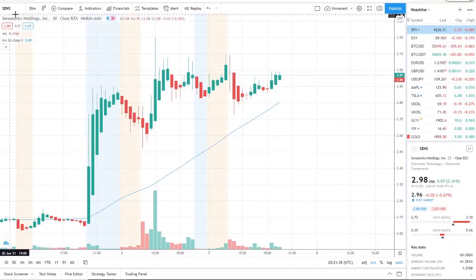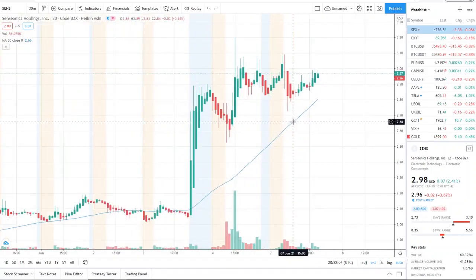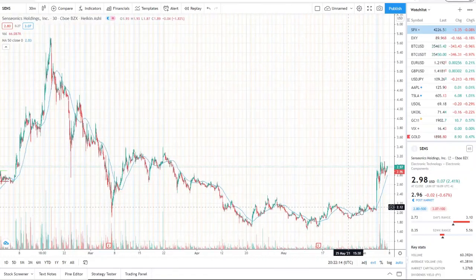So SENS, Senseonics Holdings Inc. SENS stock has actually pulled back and now it's pulling back up. Now it ran. We talked about the breaking news that afternoon. We talked about it the next day, how the momentum continued to go. This was one of our stocks to watch on Friday. But at the end of the day, this momentum is picking up and continuing. Why? Because the stock has come from $2. It's holding itself up on the news of the PROMISE study that they did on their continuous glucose monitor of 180 days. And that's one step closer to FDA approval. The stock has been beat down and now it's gaining momentum.